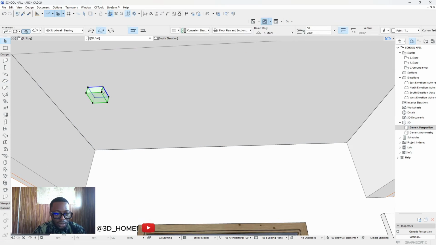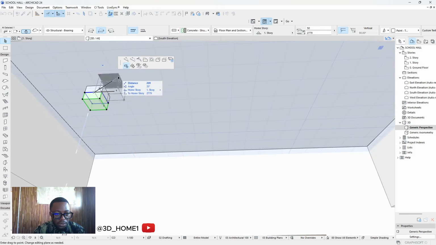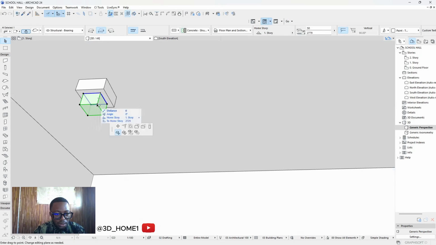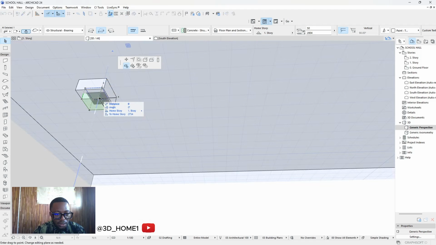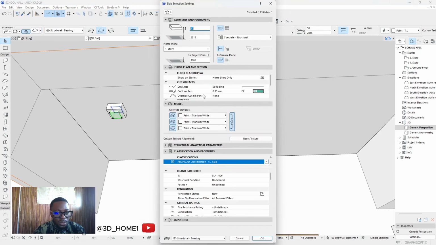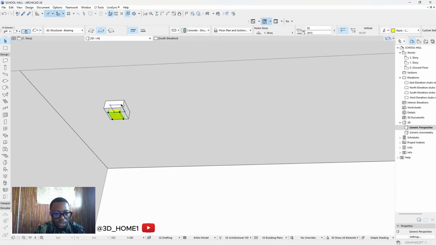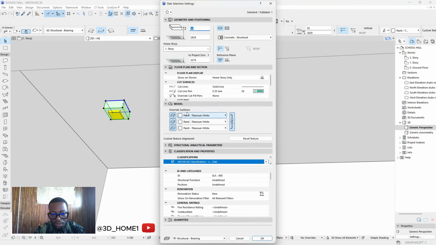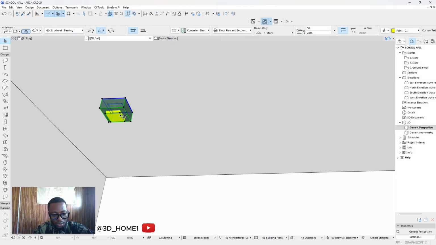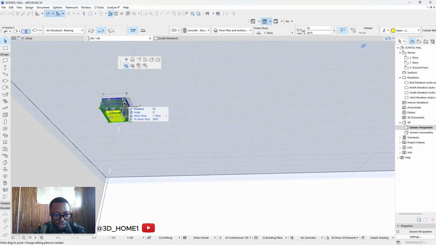Now I can just decide to copy this, bring it down, click here, and then reduce this one a little and push it inside like this. So now I'll change this material to maybe yellow, and I'll change this one to black material, maybe let's say normal metal iron. So now click this one, Control G to group this, and I'll push this one inside a little.